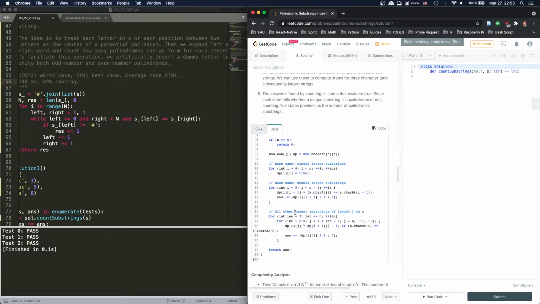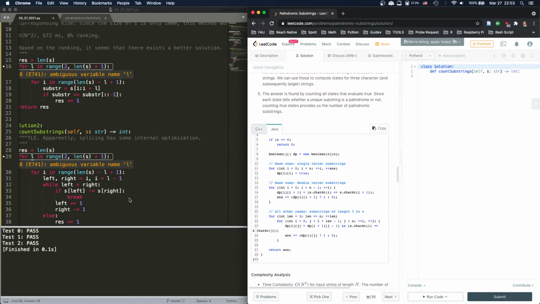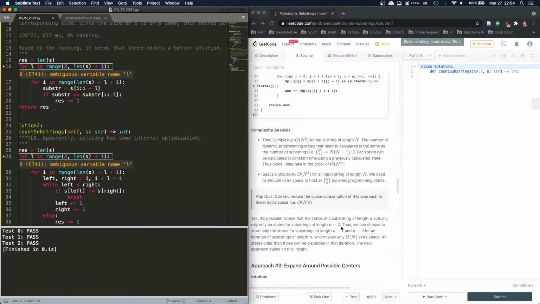And then len equals 3. So for length 3, i equals 0, and j is, yeah, we can do that. Oh, so it's the same structure as this one, but we use dynamic programming. Very good.